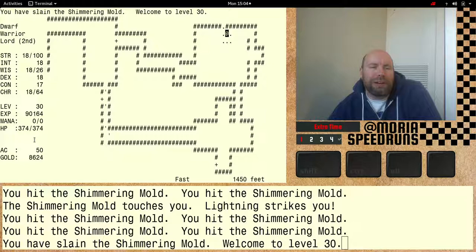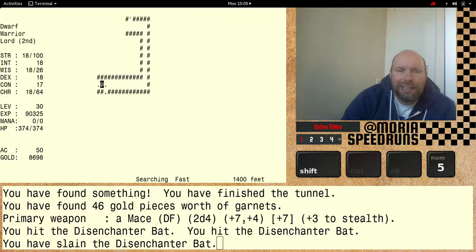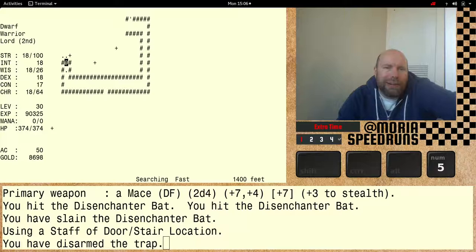Level 30. We did it. Level 30, 374 hit points. Up, up, and away, Kyrian. Alright, it's a special room, and we don't have any light to light up the room. We do have this. This kind of tells us about the shape of the room. Something got out.